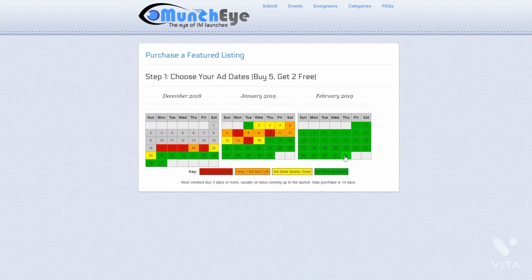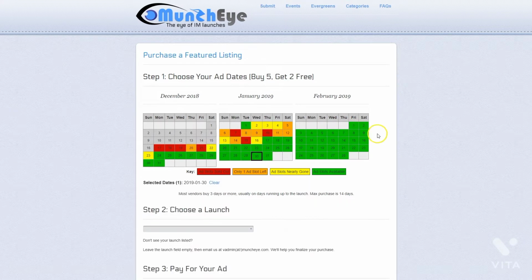Well, then you would want to get, see, they have this deal going on, which I think is always there. I've seen it for years. Buy 5, get 2 free. So you're basically getting 7 days if you just spend $250. You want to plan out a good ways. You want to start letting people know roughly 30 days out.